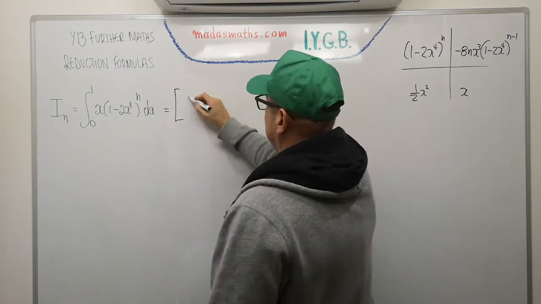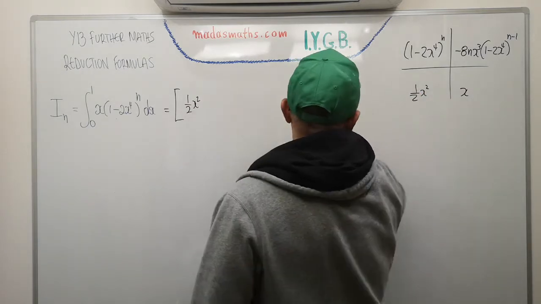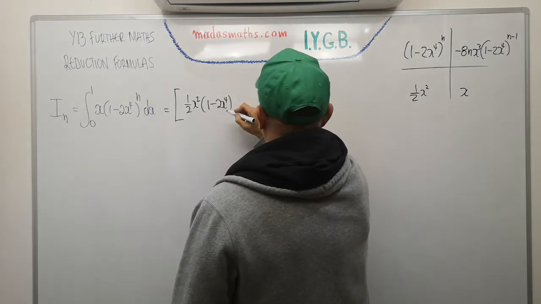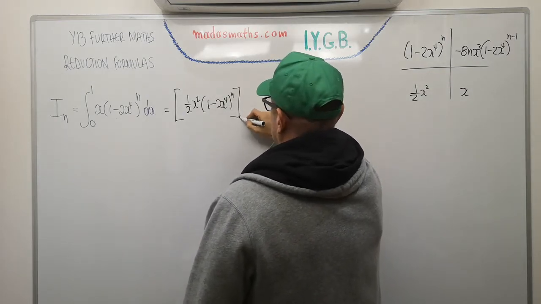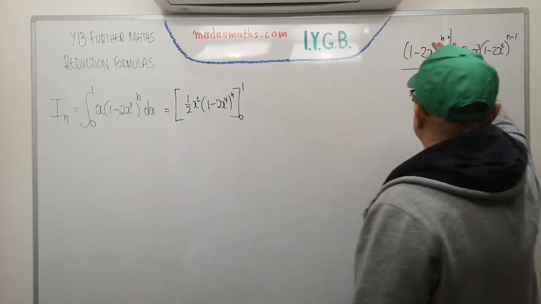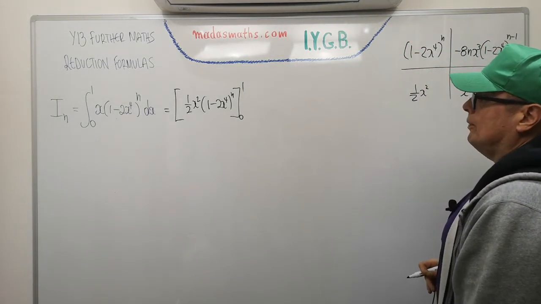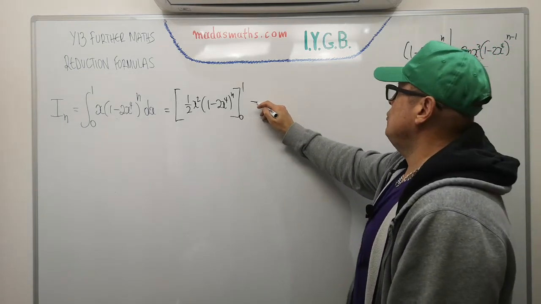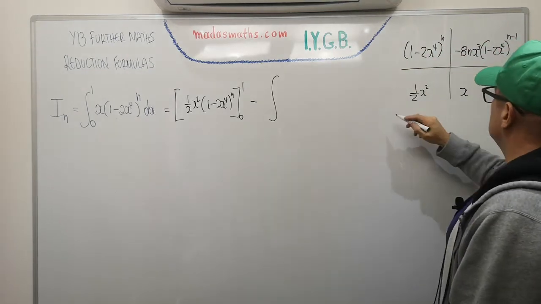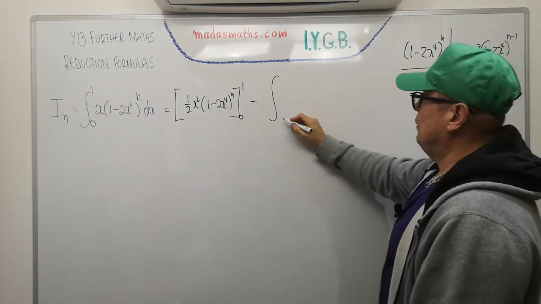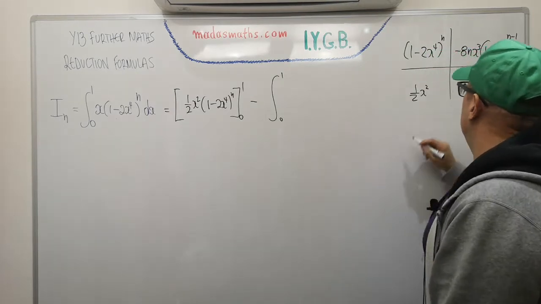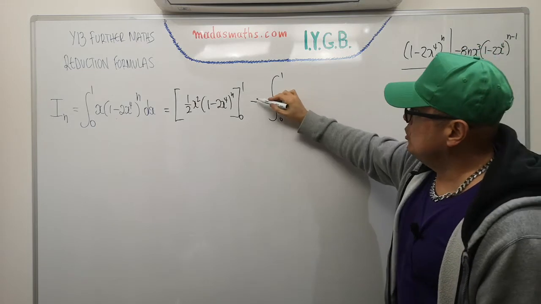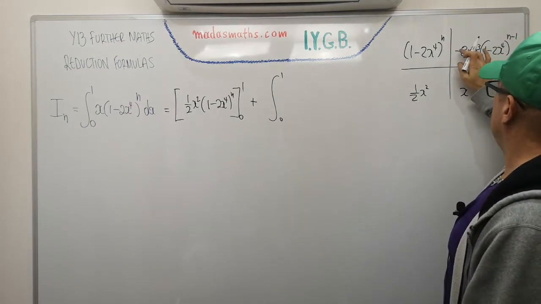So a half x squared, bracket 1 minus 2x to the power of 4, to the power of n, between the limits of 0 and 1. So that's the product of those two evaluated, so integrated essentially. And then I have always minus the integral of the product of this particular diagonal. Okay, so we've got also a minus in here, so that will switch us into a plus. So I've taken care of the minus.